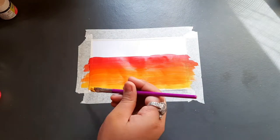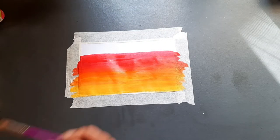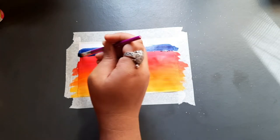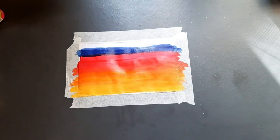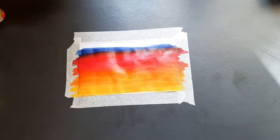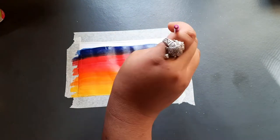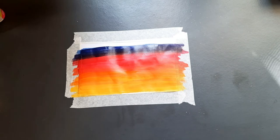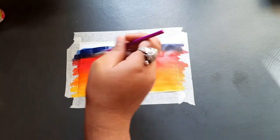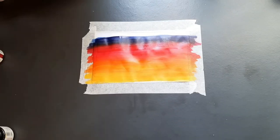If any correction is needed, you can proceed to that as well. Like at the bottom, I felt like the yellow was getting hidden, so I added more yellow. Then we'll move to ultramarine blue and mix it. We'll blend that red and ultramarine blue well, and at the end we'll be using black. Then we'll blend that black and blue well. So at the end you'll get to see this kind of result.